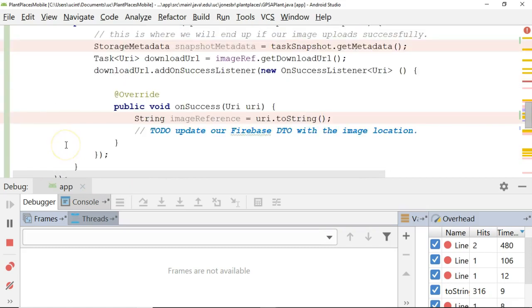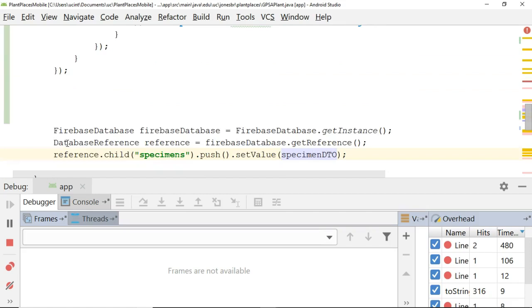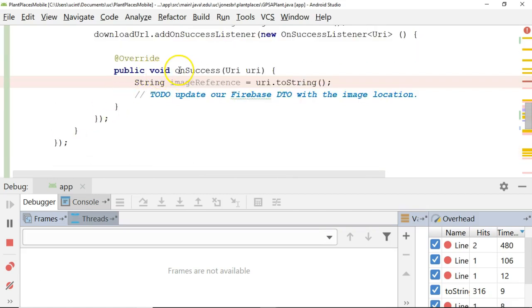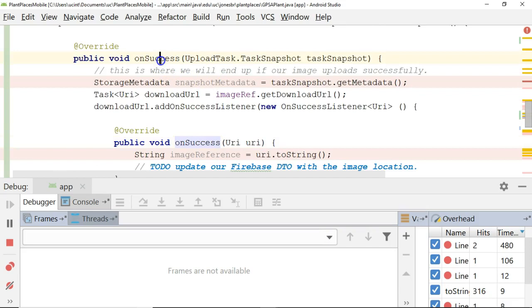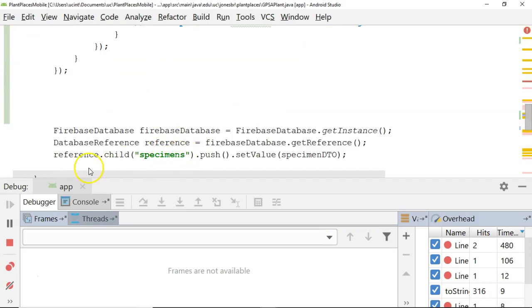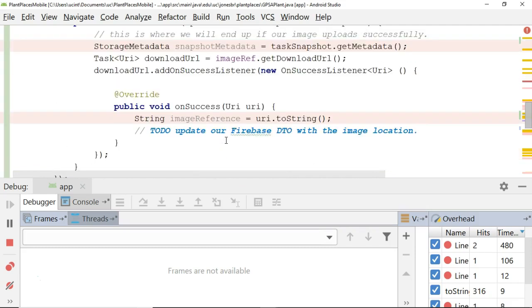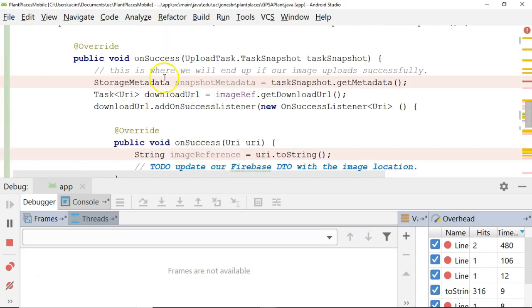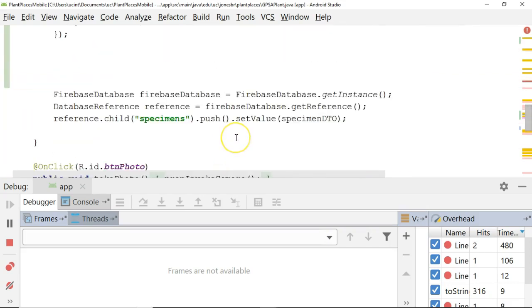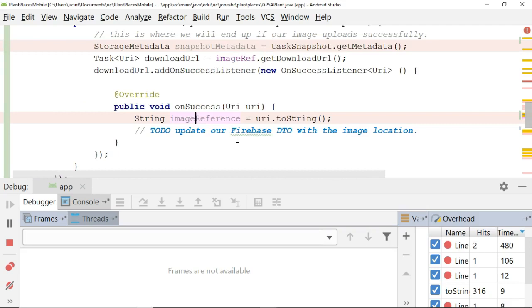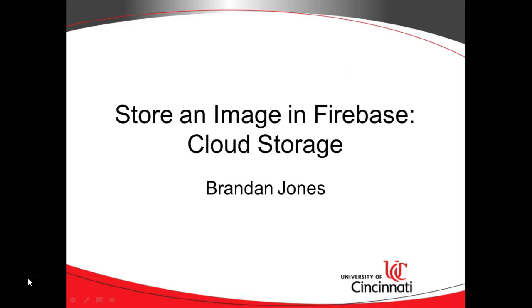And if you're looking sequentially, that makes sense, but that's not the order in which everything's going to run, because this is a callback and this is a callback. So in reality, this line is going to run first. If we're looking at a fairly normal sequence with fairly normal network latency, then we're going to get this, and then we're going to get this. So we actually have to save the specimen first, then get a key from saving it, then we have to come back and update the specimen with the image URI. So we'll cover all of that in part two video, and we'll go ahead and wrap up this video here.